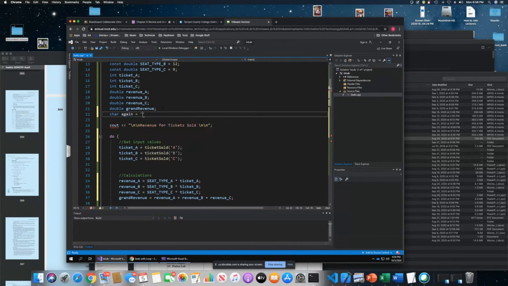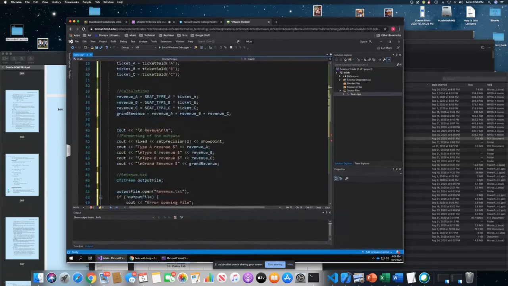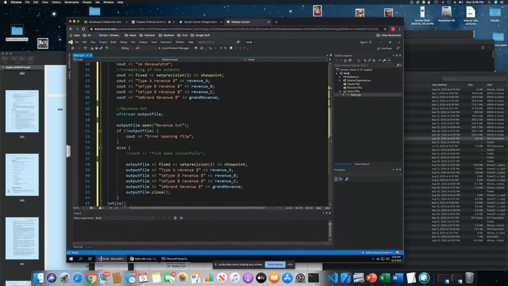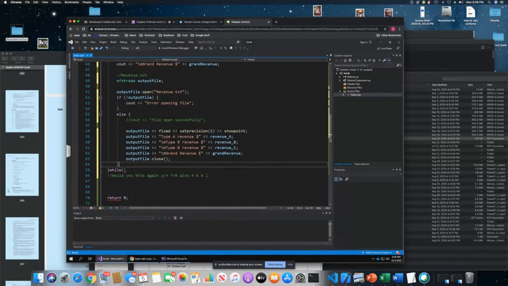I don't care because it's going to be overridden. And while choice is equal to y or choice, oh, it's again. Okay, it's y.